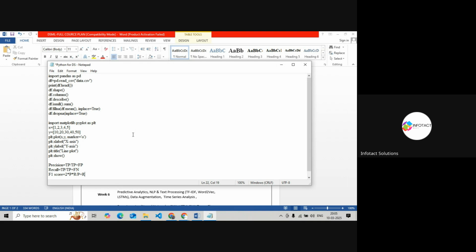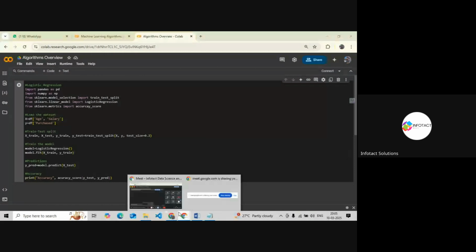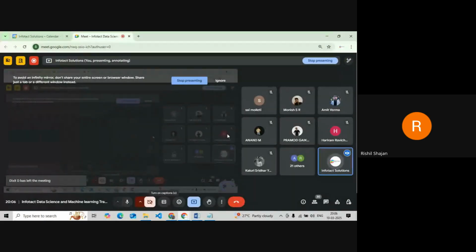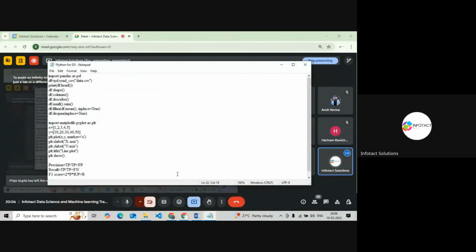Okay. There is one thing. What is ROC curve? Who can tell me what is ROC curve? Who can tell me in detail? It is the receiver operating characteristics curve. What is that? In classification models we are using it. Am I audible to all? Hello? Am I audible? Yes, sir. Yes. So tell me, what is ROC curve first? Let me discuss the ROC curve, then we can discuss more.